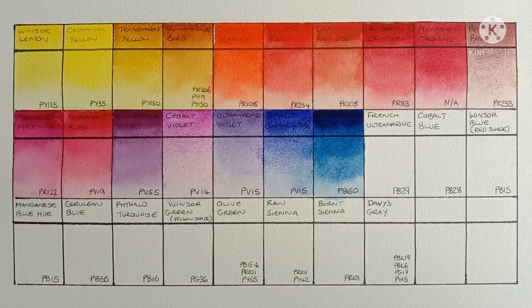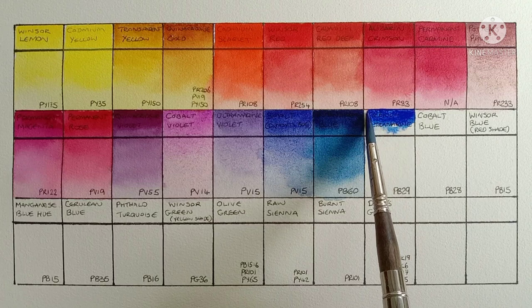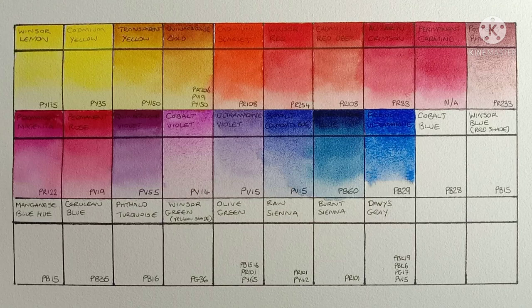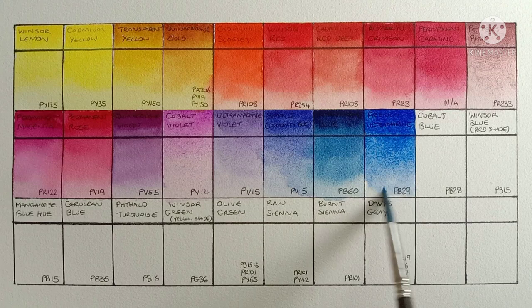Now on to French Ultramarine, PB29. Most brands have a lovely, vibrant PB29, and Winsor & Newton's no exception. This French Ultramarine granulates beautifully. The only other French Ultramarine I can remember trying was Schmincke's version. I'd put this one on a par with that, definitely.